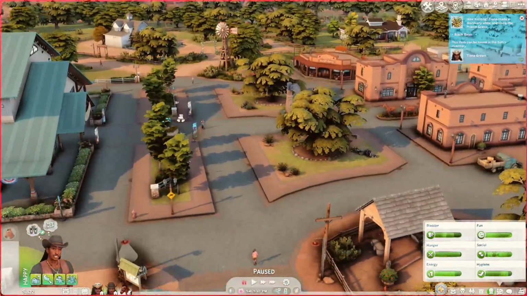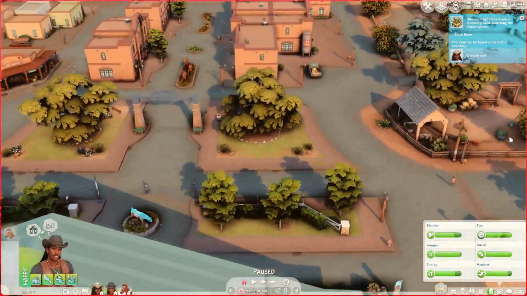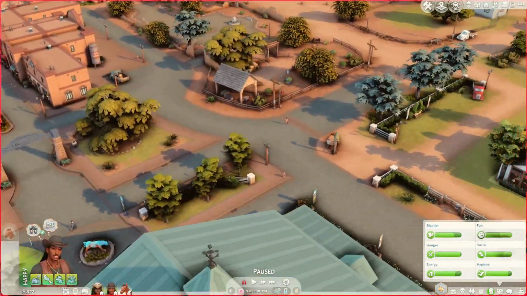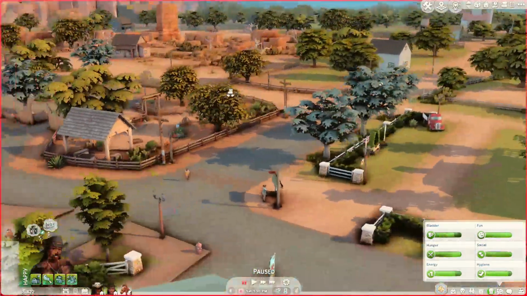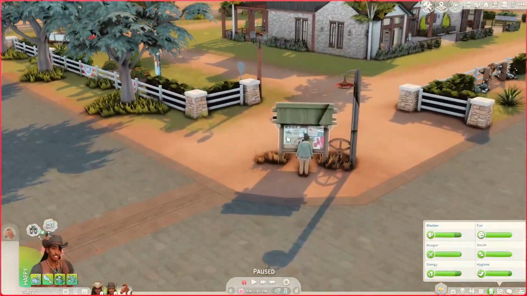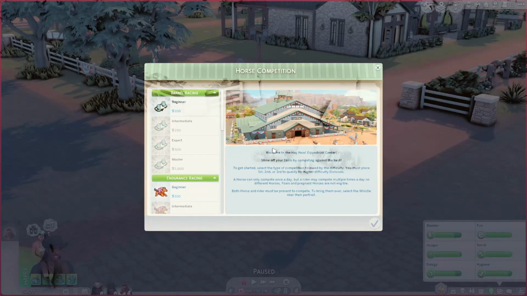So what I want to do is find that community board. Y'all, I can never remember where it is. Oh, it's right here. I got to remember where it's at because I keep forgetting. So we're going to enter competition.